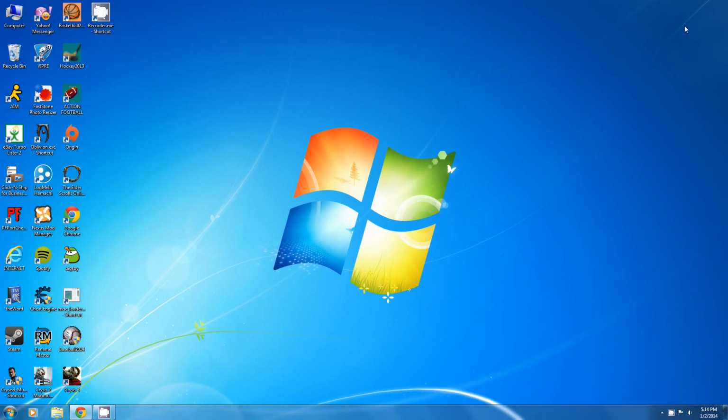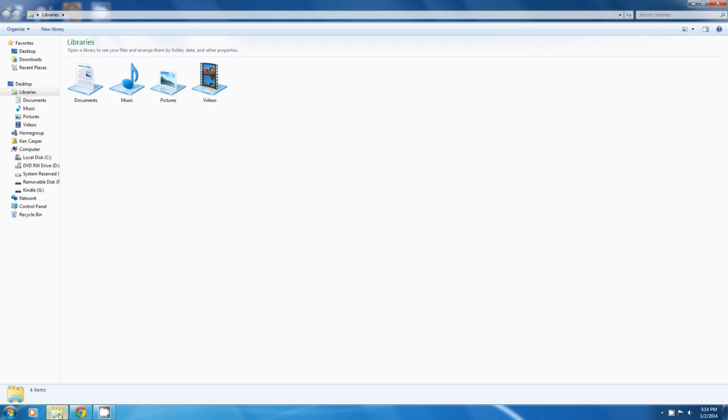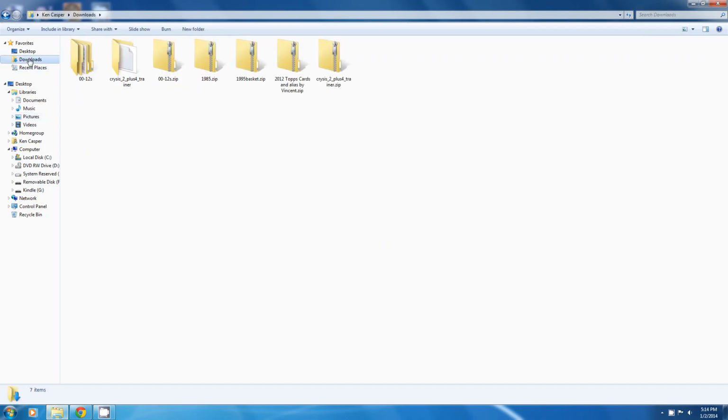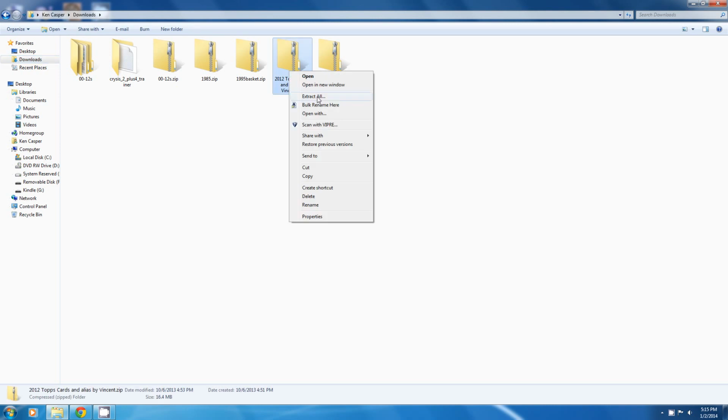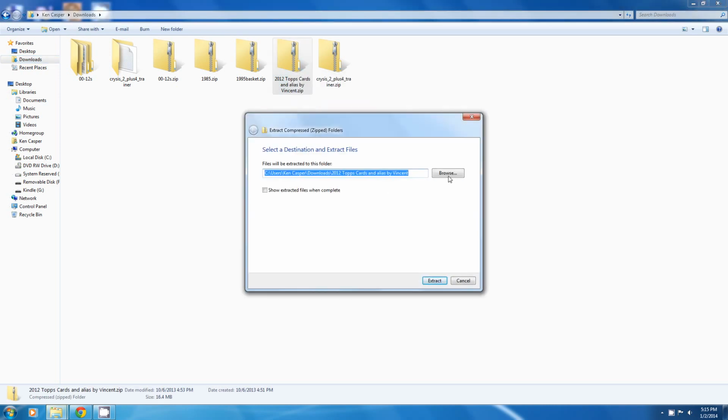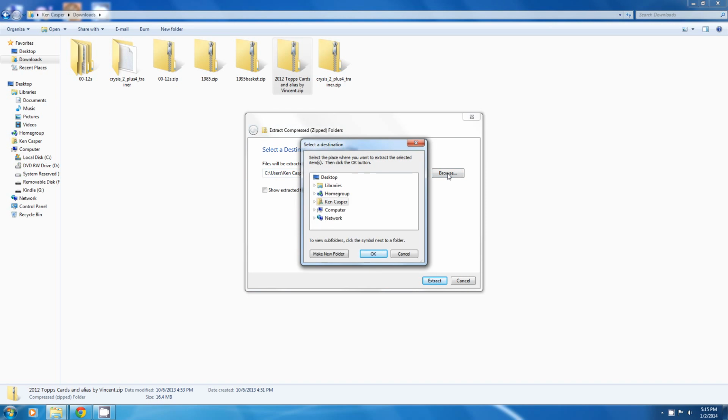Now, what you would need to do is go to wherever you put the pictures zip that you are going to load in there. So I always put my downloads in the download section. Alright, easy to find. Here we go. Topps Baseball 2012 cards. I like to find pictures that are the baseball cards. There's a lot of guys on the forums that have made them, copied them, whatever. You can look them up and find them, and that's what I do. What you would need to do is extract this. See, there it is. Extract all and send it to the folder wherever you want to keep the pictures.